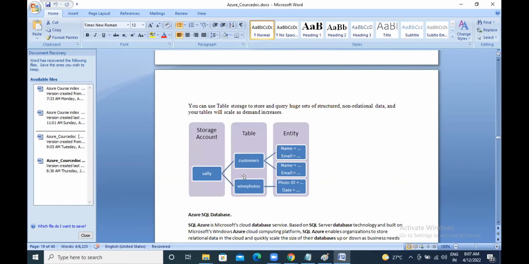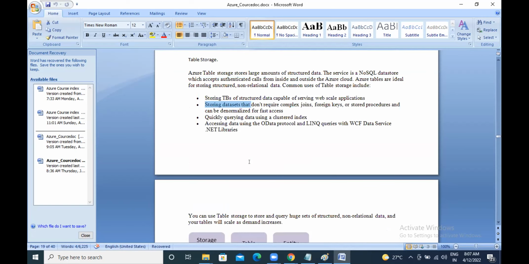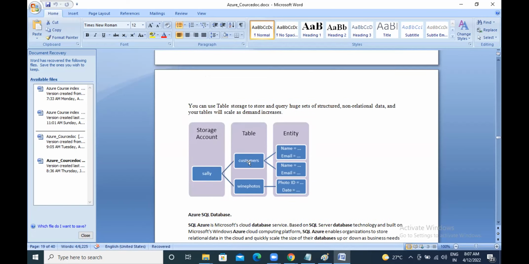This is how storage accounts and tables look. They hold values in rows and columns. Suppose you have an employee ID and when they joined, or in the banking sector, how you manage your data, right? That kind of structured data will be stored as rows and columns, the data values. Those kinds of data are going to be stored in the table.